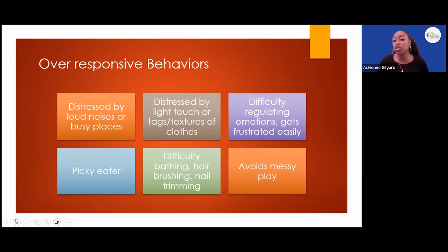Right. And what about the children that avoid messy play? Listen, have you ever gone into the classrooms, or parents out there, and you have this great activity planned, shaving cream on the tabletops, and you're thinking all the kids are going to want to, and then you have that one child who will not go anywhere near it, will maybe touch it from a distance. These are the kids that cannot get their hands dirty. Oh, they get glue on it, automatically they're washing hands. They got a little bit of paint, automatically they're standing up, and they just cannot. And you can see it. It's like an over exaggerated response to what would typically be a non-issue for somebody else.